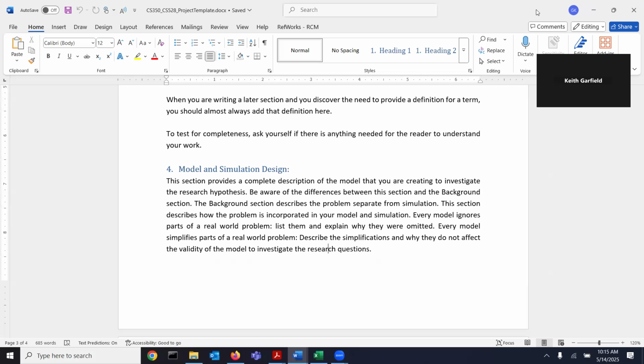So, model and simulation. That's what you're going to put in there. Here's my model, here's my simulation. And it's common to leave stuff out and everyone's like, yeah, you should have left that out. That doesn't make any sense to keep. But it's also common, you're going to have to make decisions about what to put in your model, what to keep out of your model. And it's common here to say, we're explicitly not considering X. We're explicitly not considering the weight, or the color, because it didn't contribute. I'm doing a traffic study. I'm not including the color of the cars because it doesn't matter in what I'm trying to do, right?